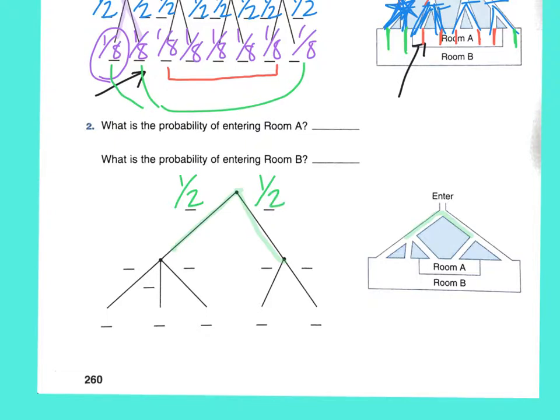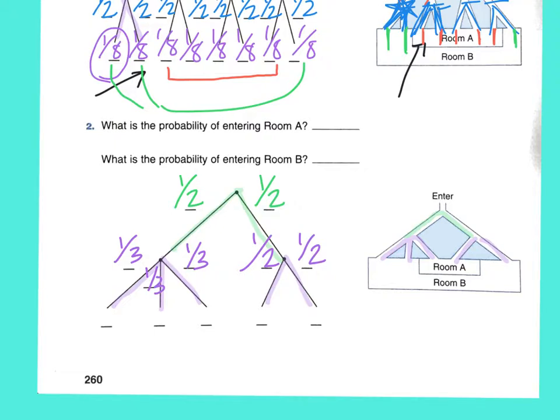Now moving forward, this pathway has 3 branches. This one only has 2. So our fractions over here, if I have 3, would be 1/3, because I have 3 different possible paths I could take. And over here, I only have 2, so my fraction will be 1/2. This is a difference in this tree diagram from our first one, because now we don't have the same type of path here. Okay, looking down further, now we need to figure out our final probability.